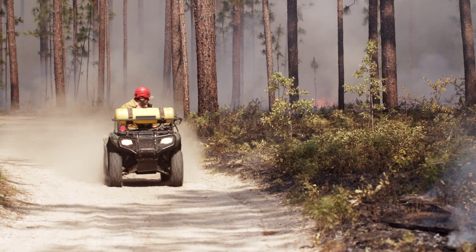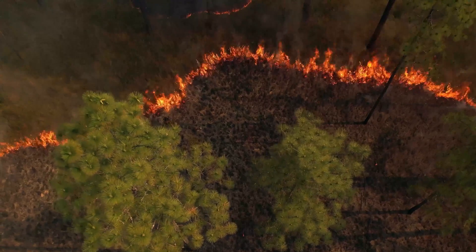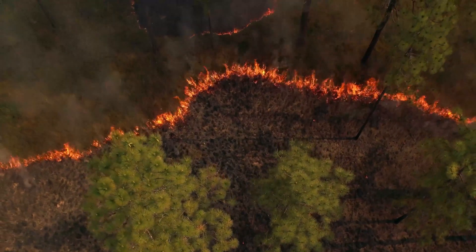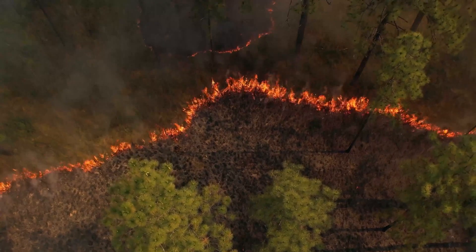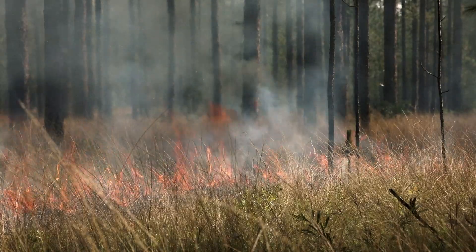There's a lot of planning and care that goes into it. The average burn size per unit is probably around 100 acres, and it usually takes about 50 or 60 burn days to accomplish all the acres we want to burn on an annual basis. We burn between 12 and 14,000 acres, and you're limited in when you can do that. We know how many acres we want to burn, but we don't know starting in January how many good burn days we'll have, so we have to take advantage of each and every good burn day to get our acreage in.